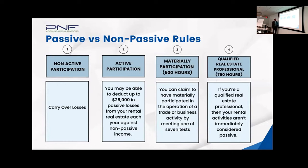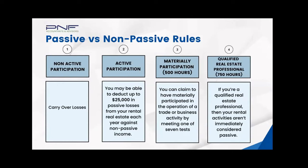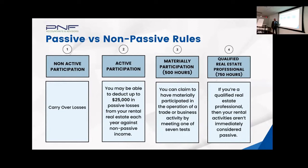So, quick question from the chat, Pishoy. Can you draw a salary for your work on a flip? Yes, but it's not the best idea. Salary is a very expensive word because salary is subject to federal tax, New Jersey tax, self-employment tax. So you pay an extra 15% self-employment on salary versus a capital gain, where you pay 20%. So why would you escape the 20% to pay yourself salary so you can pay 45% on it? So I'd rather keep it as capital gain without drawing salary.